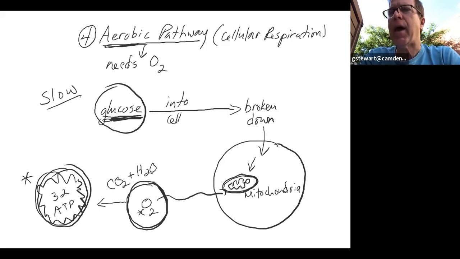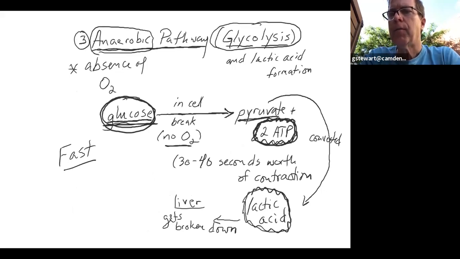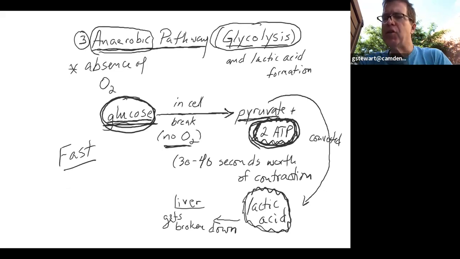Whereas the step before that, glycolysis, this is fast. Our cells do this very fast. We still need an energy source, but we don't need oxygen. And we don't make very many ATP. We only make 2 ATP per sugar molecule. So that's the gist of how your muscle cells metabolize and produce ATP and the order in which they do it.